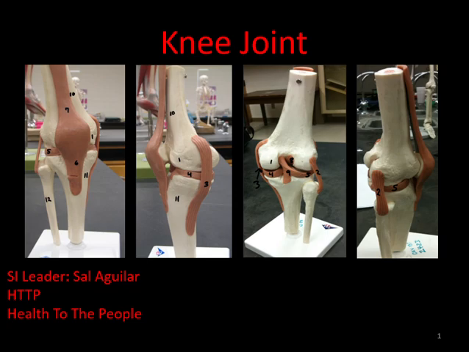In this case, we're talking about the knee joints. As you can see here, I have four different pictures of the same model, the knee joint model. I highly suggest that you do this for yourself. Go into the lab and look at the model for yourself in person. Take your own photos as I have done here. These are all my photos that I took. I took photos of every view that you could think of of the model, so that whatever was asked of me, I would be able to identify it. That's what we will go over here, all the different views of this particular model.